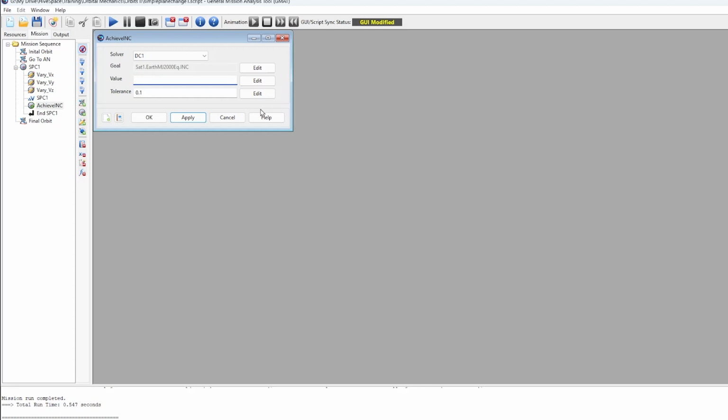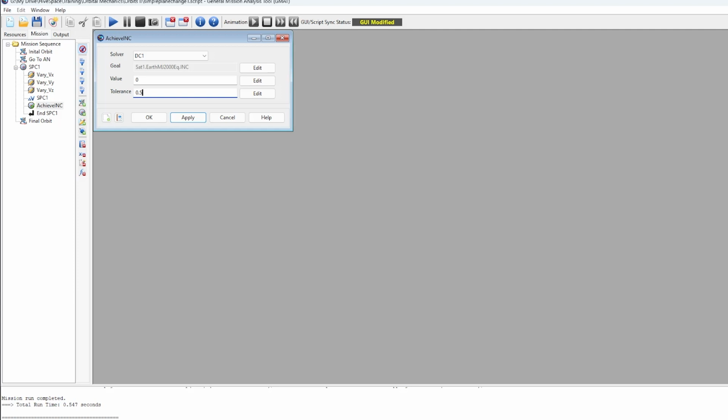I'm going to set this value to very close to 0. If we remember, it's a numerical method solver, and it's never going to truly arrive at 0. So I could set it as 0 with a high tolerance, like a tolerance of 0.2 or 0.4. That means we can give GMAT a little bit of leeway in converging upon a solution.